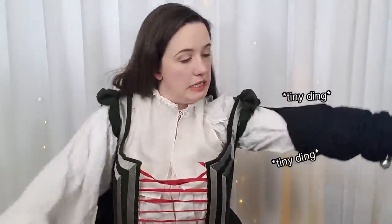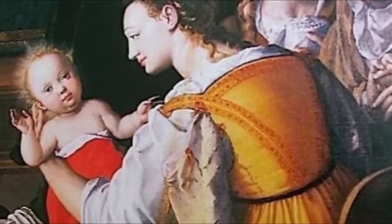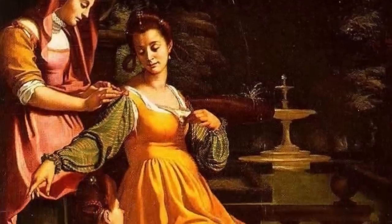I don't understand how in historical dramas they always look very pretty and lovely as they're getting dressed. I know how they do it — they have maids to help everybody get dressed, and I don't. So don't mind me as I gracefully wiggle myself into everything. You might notice that the sleeves are tied into place rather than being sewn. The advantage of that is you can take them off completely if it's really hot, or switch them out for different colored sleeves to go with a certain outfit.